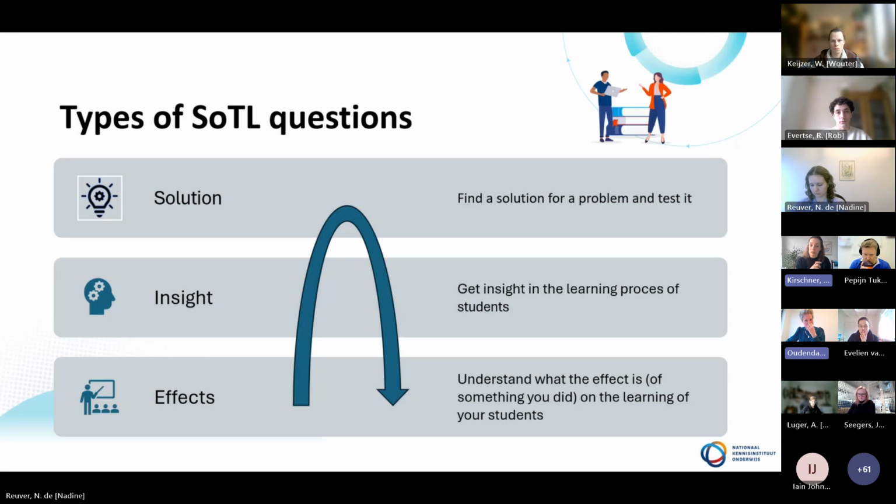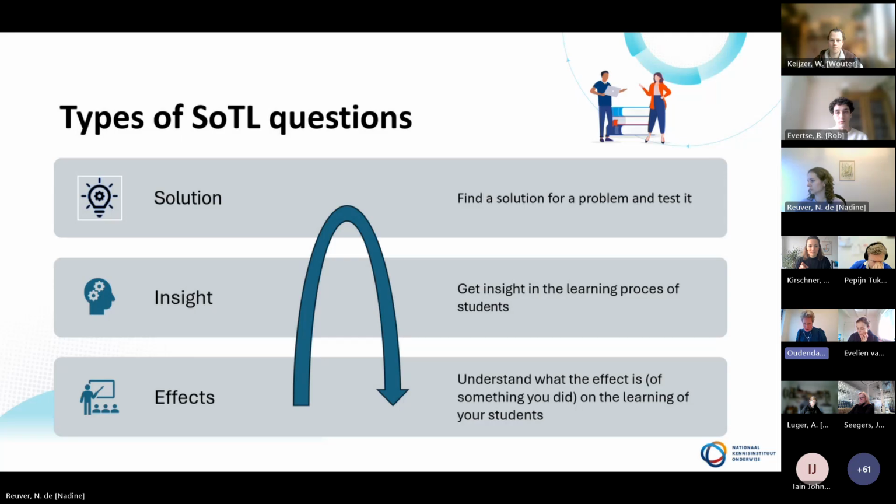Exactly. So you could see that, or you could diagnose that as a teacher, of course, or maybe the students themselves bring it to light. But it's the focus on student learning in both instances. Yeah. But it starts most of the time with something you see, like they're not attending. Why not? I think it's a problem. But then you have to focus on, and why? What does that do with the learning of the students? So you always come to the learning process.